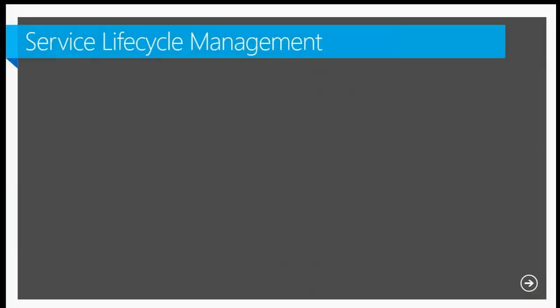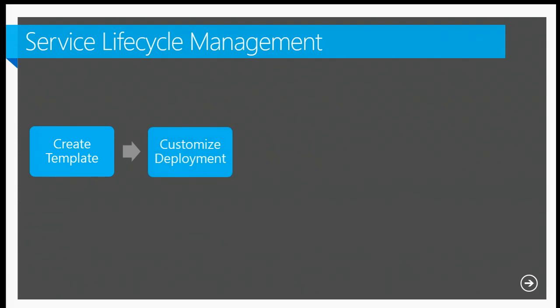All right, and then now I'm going to move on to the life cycle, kind of what happens there. As far as life cycle management, it's a pretty straightforward process. The first thing you do is create the template, and then when you go to deploy, the template becomes locked, and an instance of the service is created, but the instance itself is not deployed at that point. You have an opportunity to fill in the service settings and run placement to find out which host it needs to be on and things like that.